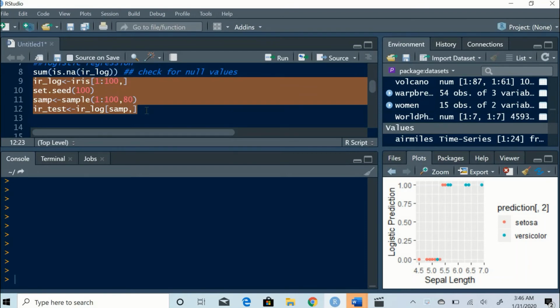So what we're doing here is taking the first 100 records of the iris data set, because those are the ones that have the setosa and the versicolor records. And what I did was split the sample into a control set and a test set.